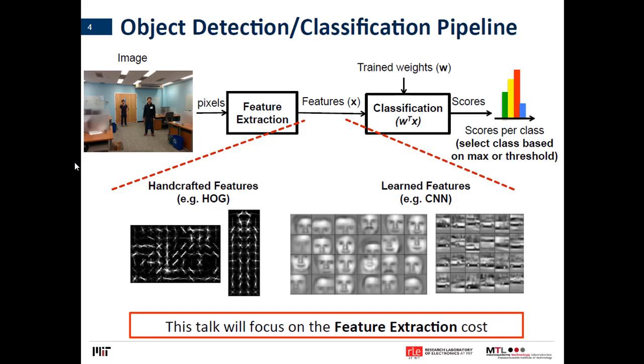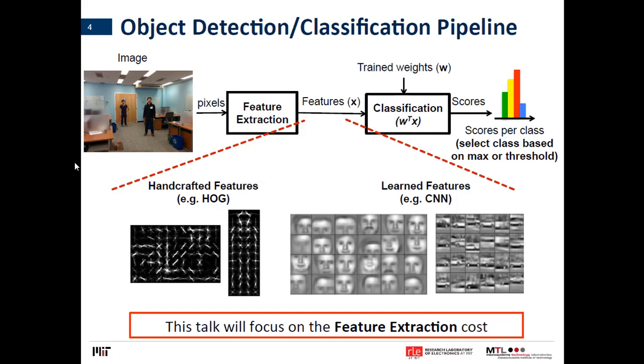So there's two kind of traditional approaches that people do to extract meaningful information. For the feature extraction part, you have the handcrafted features, where you have these computer vision experts that come in and tell you what to actually look for in the image to tell you meaningful information about this. And this was very popular up to most recently, like around 2012. And then what we had was learned features, where these actual features that are extracted are actually learned from the data itself. And this is where deep learning, convolutional neural networks come in.